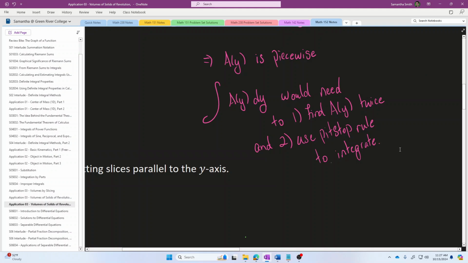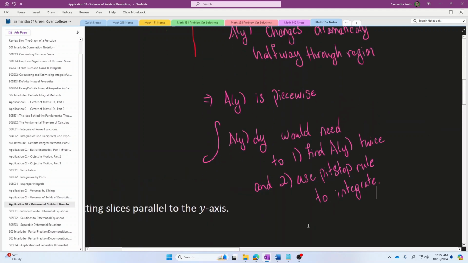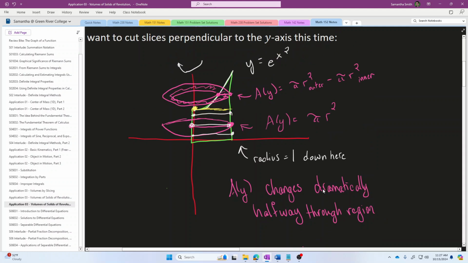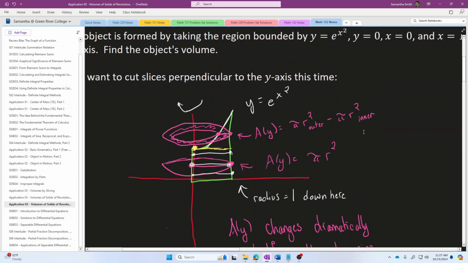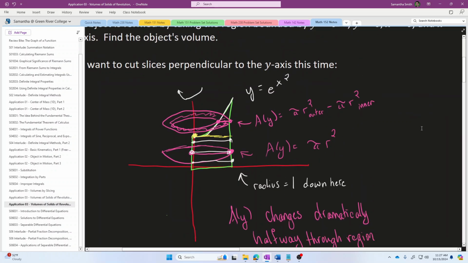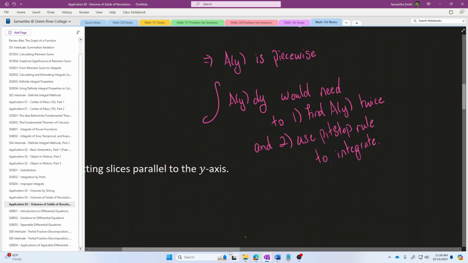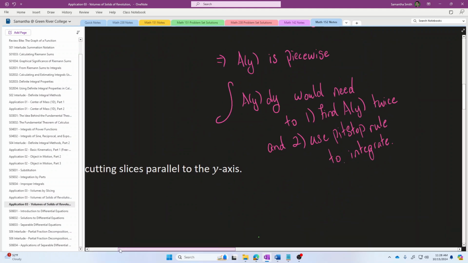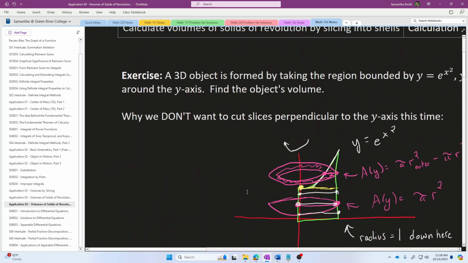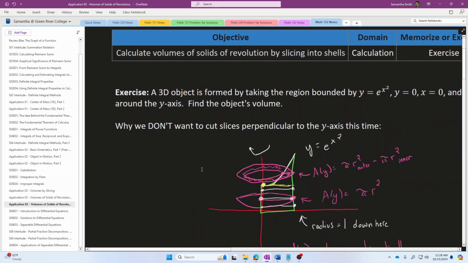So altogether, this is a ton of work, right? It's a ton of work because, I mean, finding a single area function is already really difficult, isn't it? But finding two area functions is even harder than that. And then to have to take two integrals, both of which might be hard as well, that's a lot of work. And so that is why, for a situation like this one, I'm very strongly motivated to try and find the volume of the object a different way, using a different technique than what we used last time.